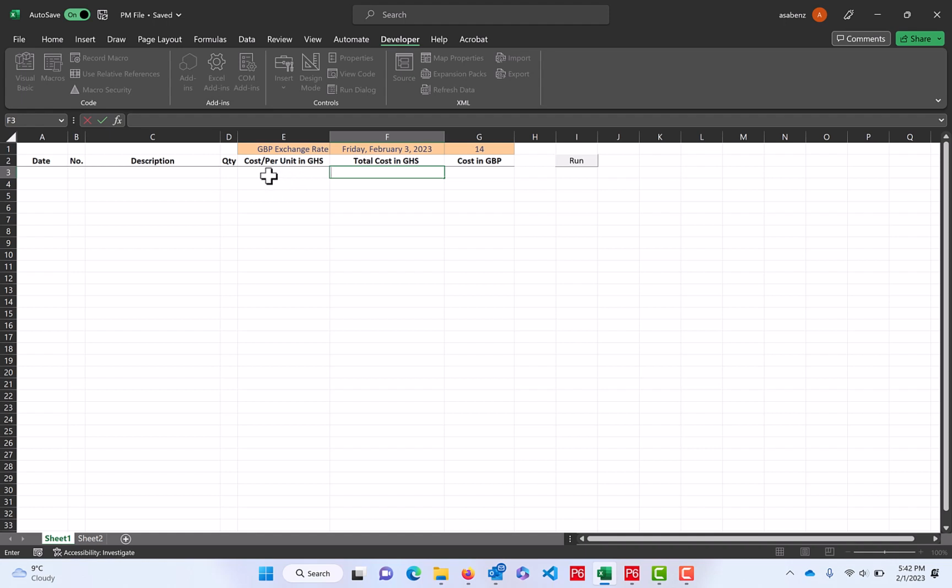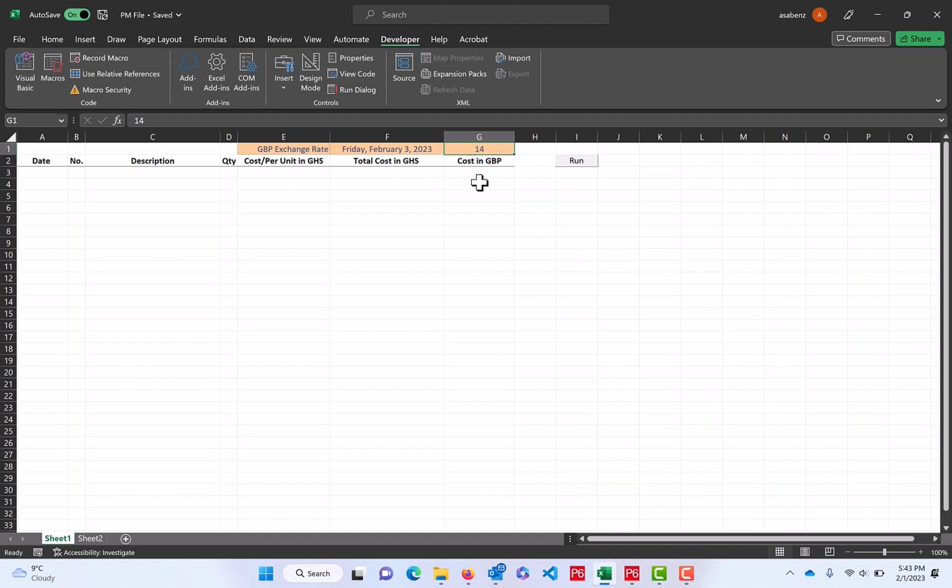Just wanted to show you a little bit about VBA coding using ChatGPT, a solution that I found that has been helping me with some tracking of cost. On your screen, as you can see, I have a simple project I'm running, but the difficulty was to keep track of the exchange rate.